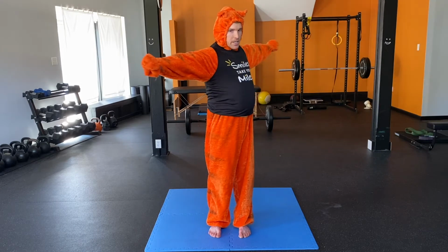Then we're going to do a little rotation. So from here, I'm going to have you actually go with your arms out, out like this, making a T shape, and we're going to rotate. So you can have your feet a little wider than hip width. Try to lock in the hips for the most part. And we're going to rotate our chest and hands, so like a helicopter.